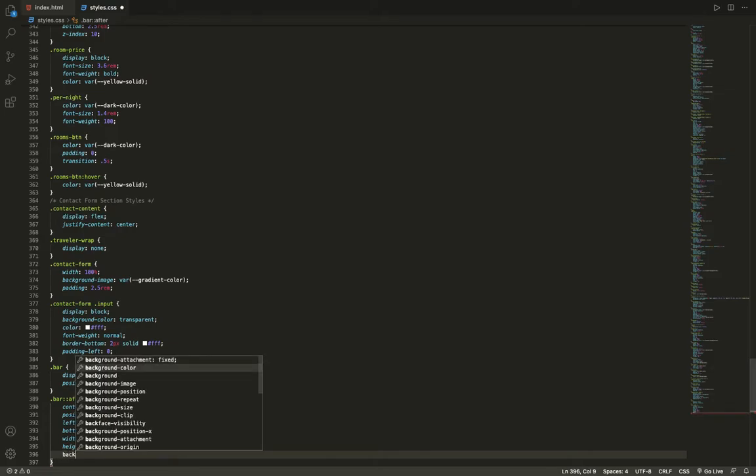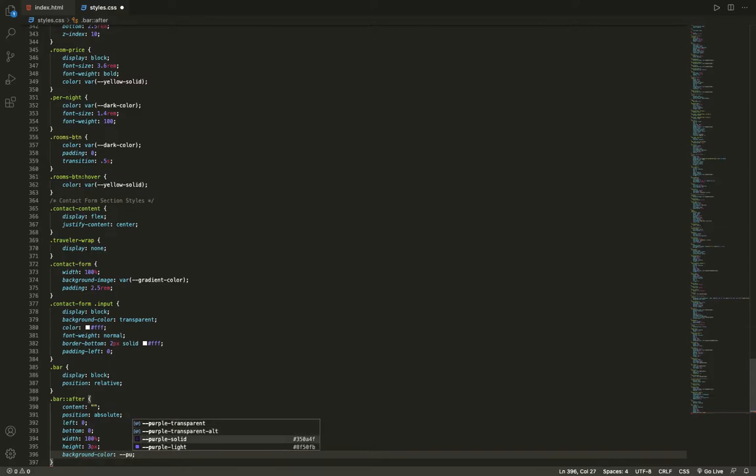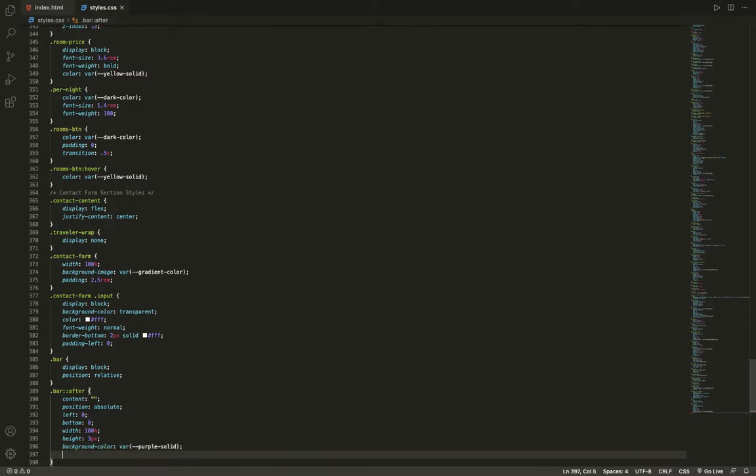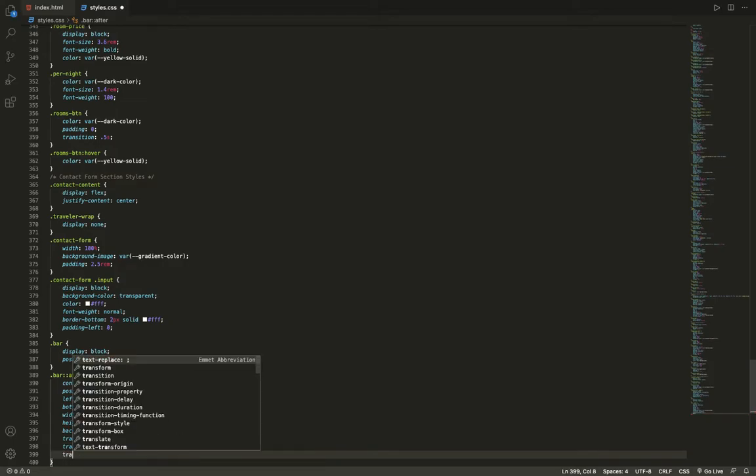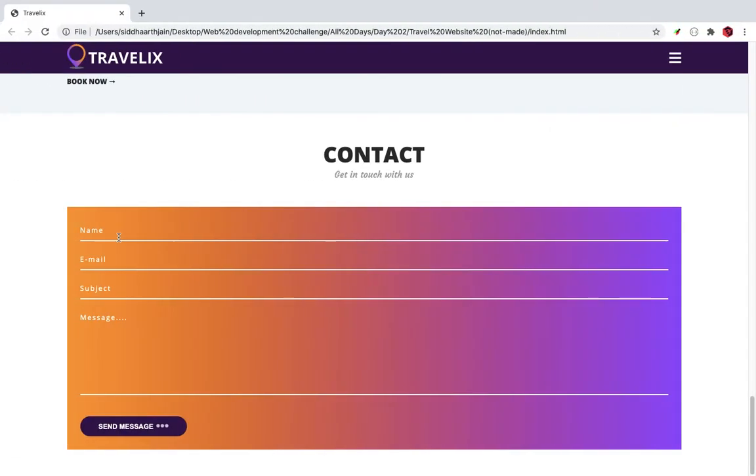I will use the background color of purple-light, and transform of scaleX, and the scaleX will be 0. And then I will now say transform-origin of left, and I will also add a transition of transform, and it will be 0.5 seconds, and reload, and you can see it's looking very nice.